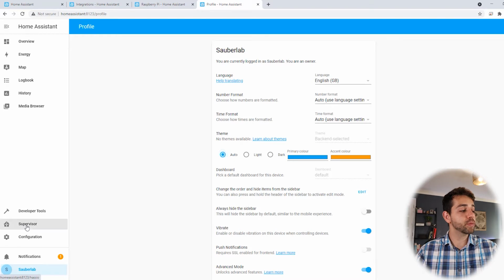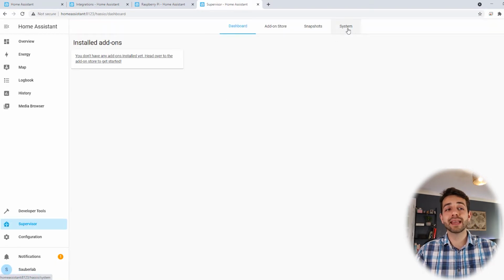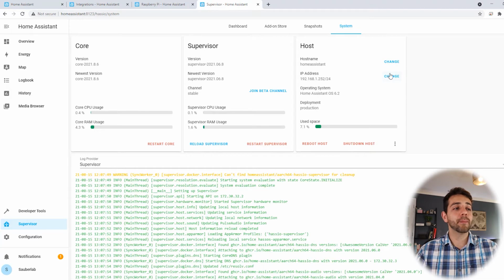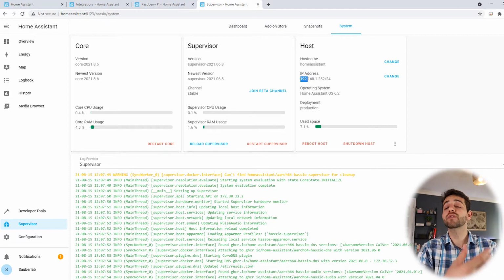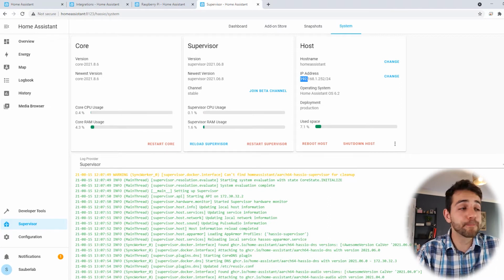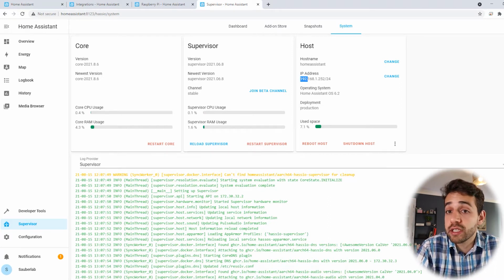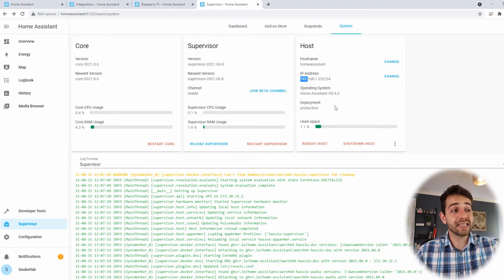Now we can come here to supervisor, and we can come here to system. Here in system, I can define my IP address. In my case, the IP address is 192.168.1.252. You can change it, but I suggest you make a static IP. You can define it here as a static IP and go to your router and define it as a static IP, because if you do all your configuration and then perhaps this IP changes, then all your configuration is lost and it's not good to do that. So let's leave this one and only change to a static IP in my router. If I want to change, I can change my name here as well. Here is the usage of my Raspberry Pi, so I don't need to worry about it.